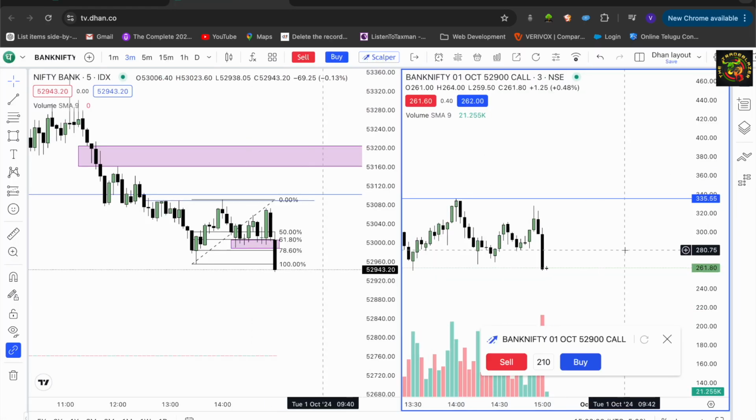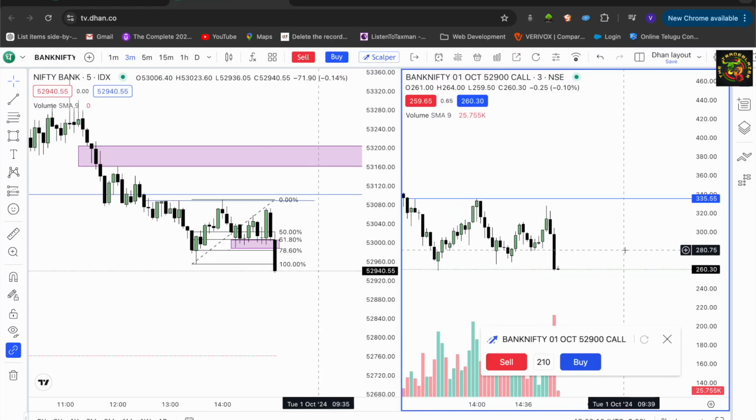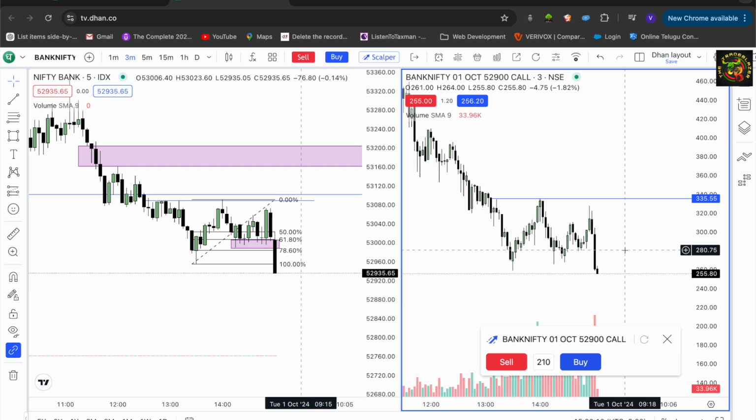You can see price is further going down after breaking the golden fib zone, right? So that's the reason I moved my stop loss very tight, and yeah, we should know when to add the quantity and when to keep the stop loss tight so that we are not losing too many points, right?